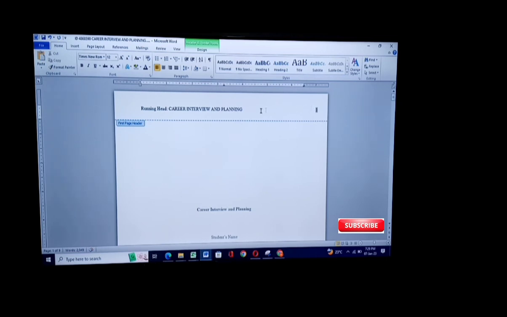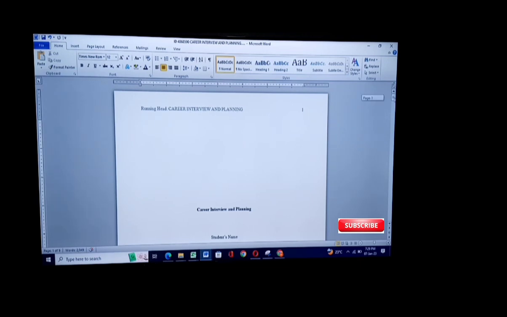Once I do that, I have completed that part, running head. So put your cursor below the header line, then double click. You can see we have running head, career interview and planning.